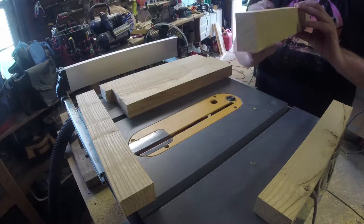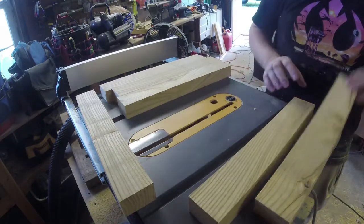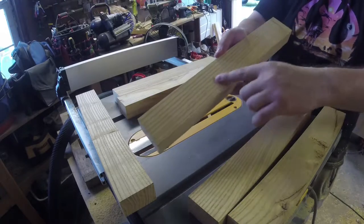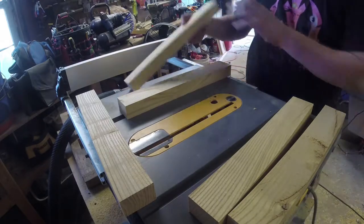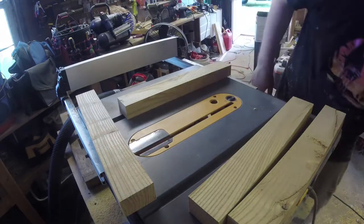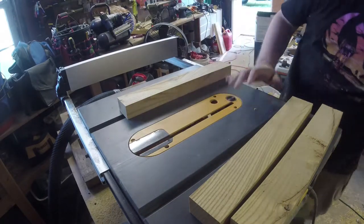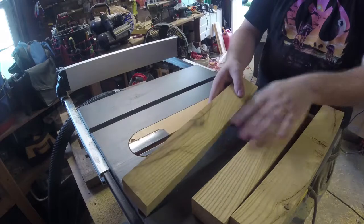This one has some cracks in it, so we're going to hold off on that one. Same thing with this one. This one's perfect. Some really interesting looking grain along here, but that might just be marks from the planer. This one is pretty good. I don't really see any problems there. Same thing with this one. So there's two. We got enough for two. That leaves us with three pieces left over. This one's got like a big old knot in it.